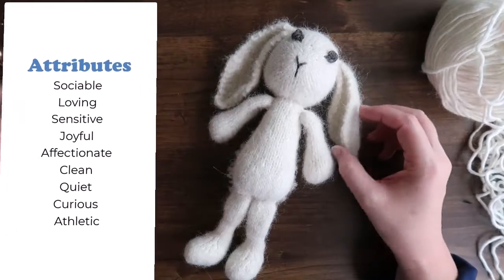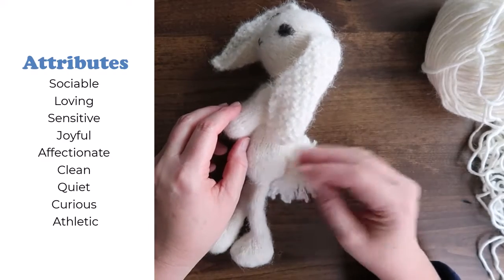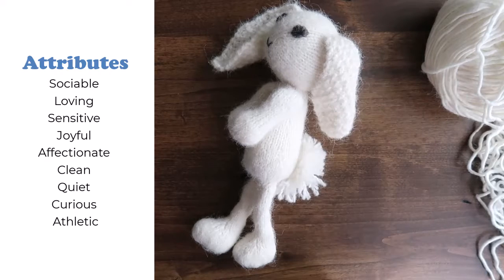With each of my animals, I like to include a list of that animal's attributes. Bunnies are sociable, loving, sensitive, joyful, affectionate, clean, quiet, curious, and athletic.